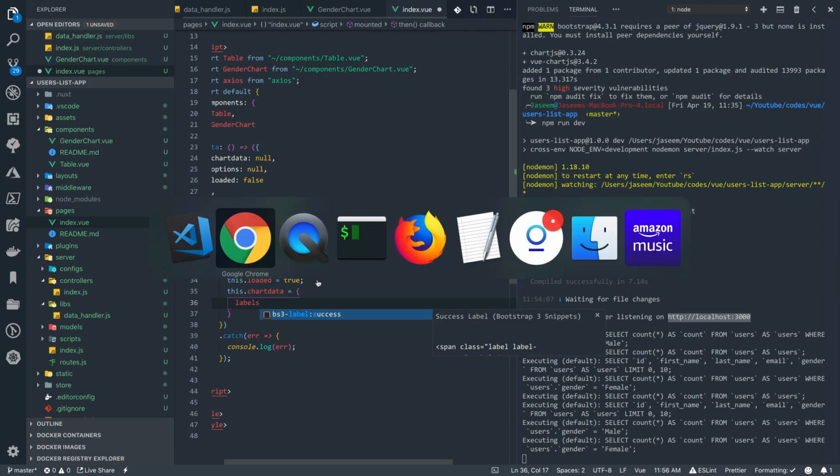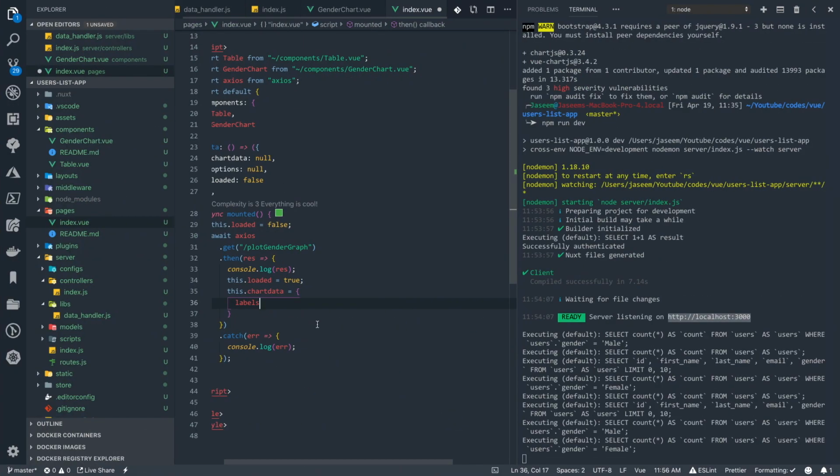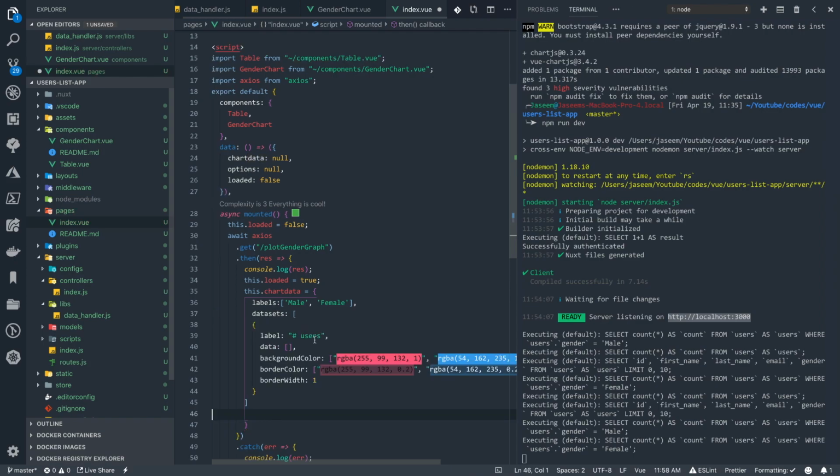So I already used labels equal to male and female. Okay, female, that's ready. Okay, dataset here.